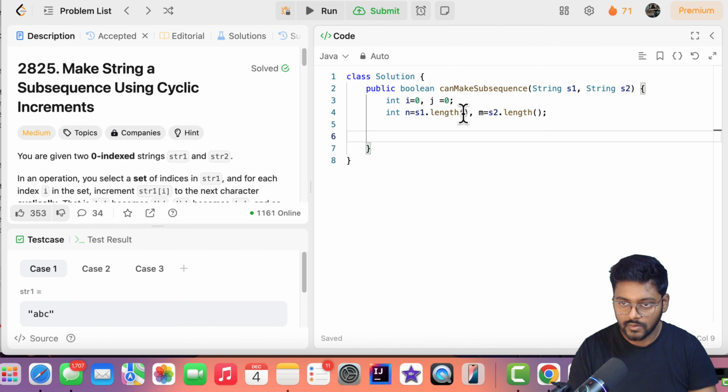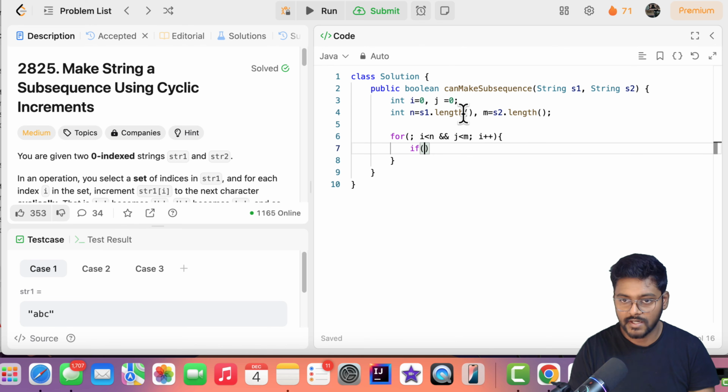We have to iterate on string 1. The i pointer is already initialized, and the terminating condition is i less than n and j less than m. After every iteration, increment the value of i.